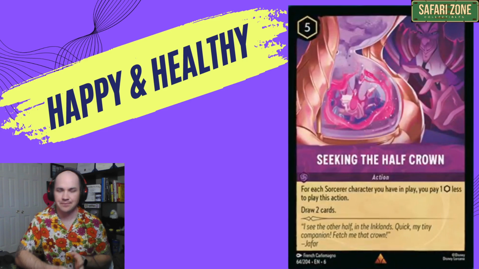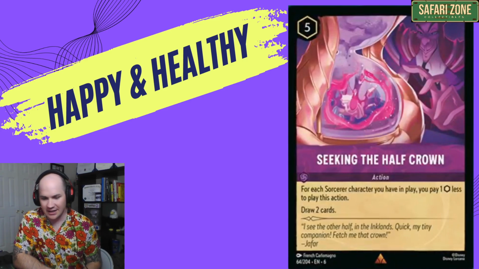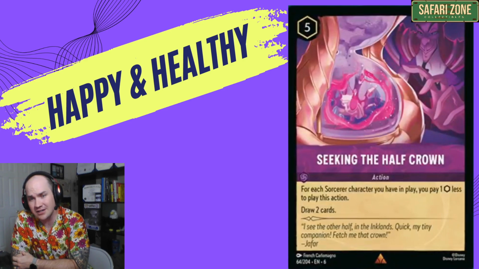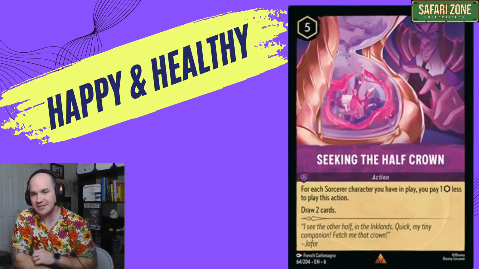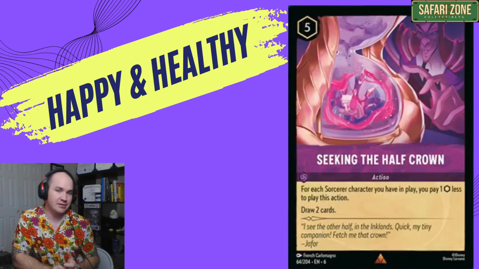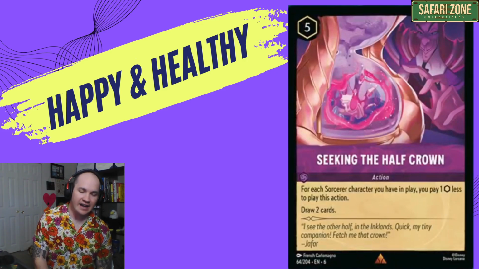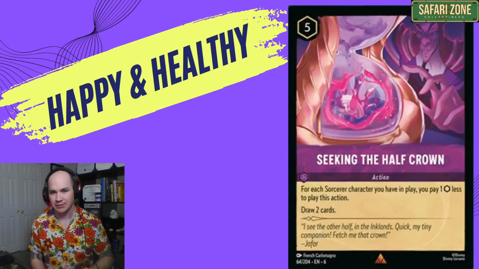But with that, draw 2 cards is really impactful. Maybe you play the Rafiki on 1, and then he's a sorcerer. Whatever sorcerers are on 2, and then you can play this on turn 3 to draw 2 cards. But the thing is, with all the cantrips that purple has, is it ever playing Rafiki? Probably not.